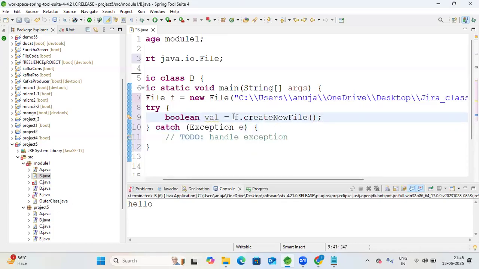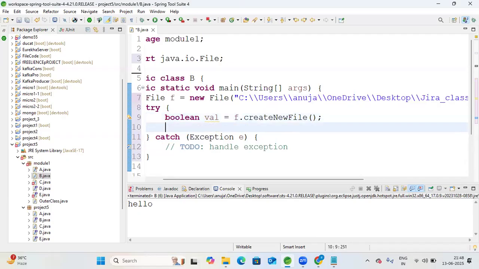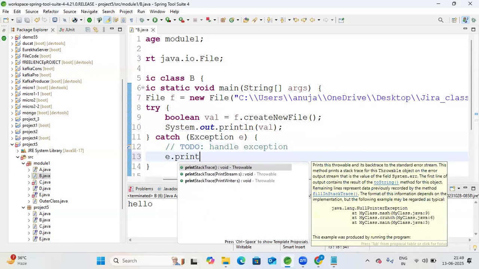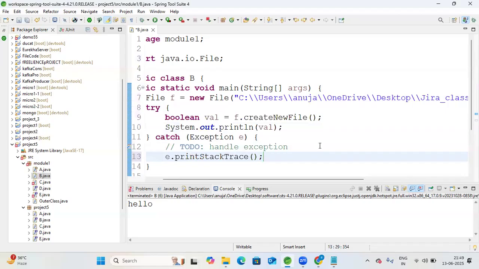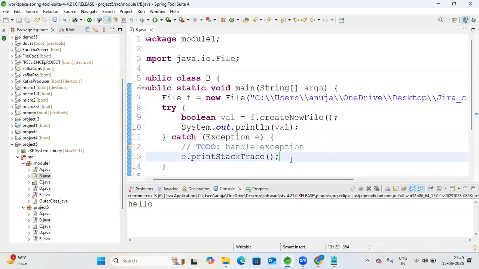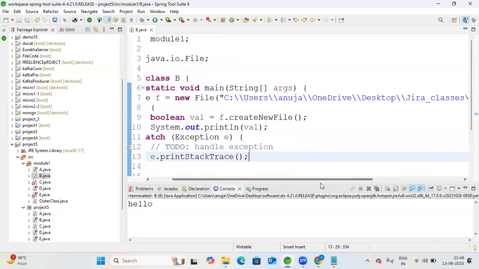I will print val with System.out.println. This val returns true or false. If true, then the file is created; false if the file is not created. And here I will write e.printStackTrace, which prints the line where the error occurs.